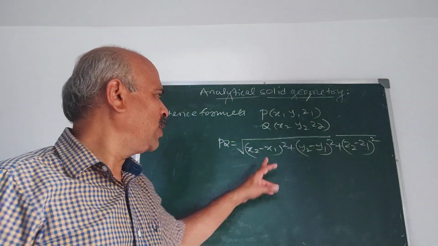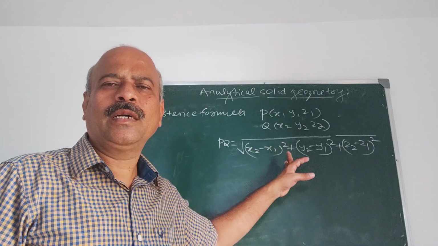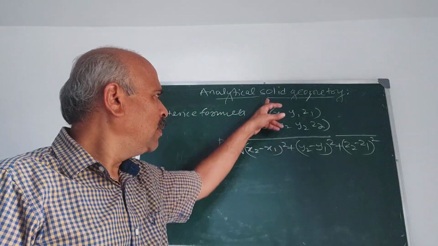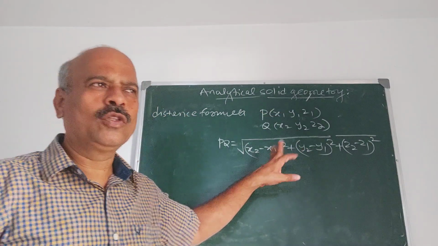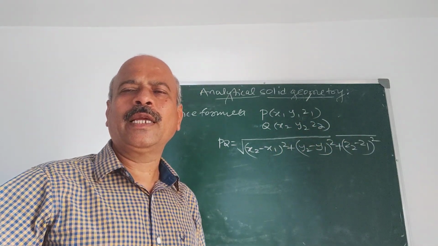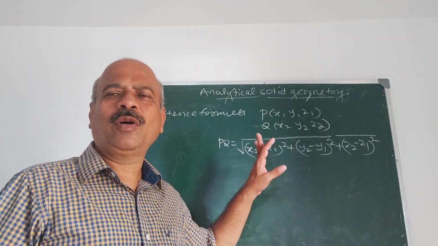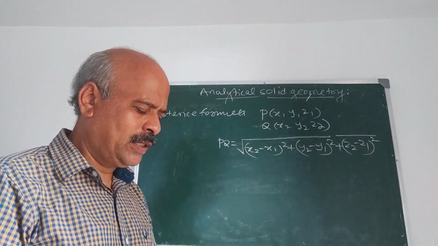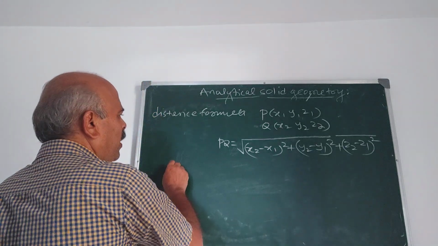Now formulae are important. This has been already derived. I give only a summary of the things you have studied in 11th and 12th standard. First formula required is this one. You go through the coordinates of a point again and again. You have to read again and again. Then you can understand what are the coordinates of a point.